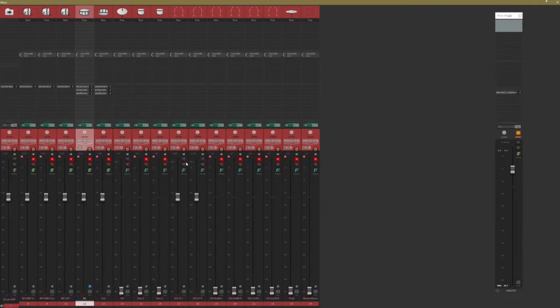So let's go back to this. You can obviously hear that this is in phase. When I invert the polarity on the snare, I need to change the polarity of the snare, but we're not going to do that. Can you tell me why I'm not going to invert the polarity on the snare drum, even though it's obviously fixing the issue? What happens if I invert the polarity on the snare?